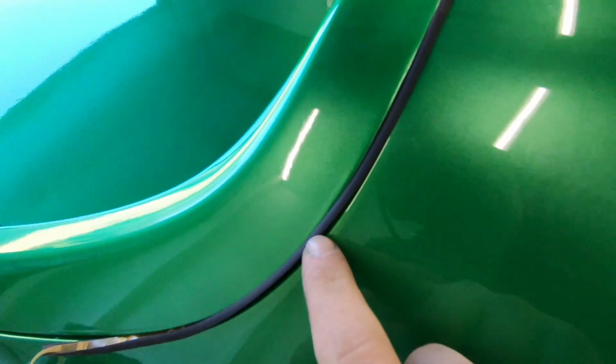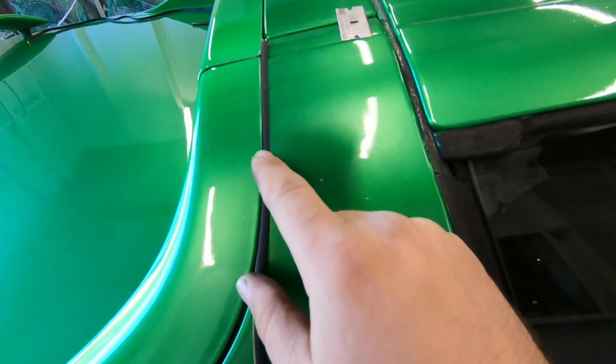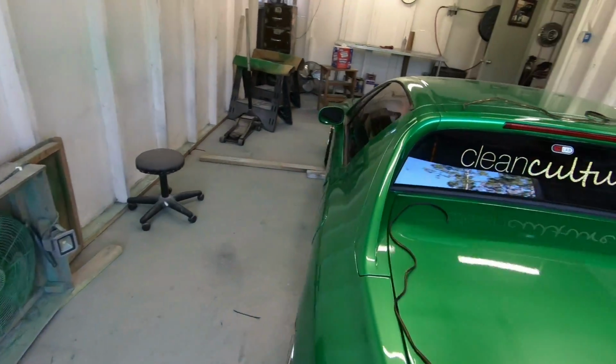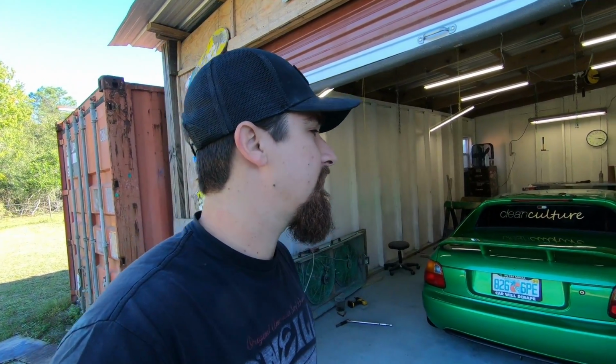This is Fender Flare Edge trim, and it comes with a sticky edge, and I'm just going to run it all along here on both sides, along the roof, and over there. I actually got this edge lock trim. That's what it's called. If you just Google it, Fender Flare Edge Lock trim, look it up on Amazon. They sell it. I think it's like $30 or $40, and it comes with a lot of it. This is actually what I used when I did a Rocket Bunny install on a FRS a long time ago. So I just happen to have this laying around, and it's going to be perfect for this, and that's going to make it look nice, solid, and OEM. So I'm going to apply that, and we'll see how it looks.